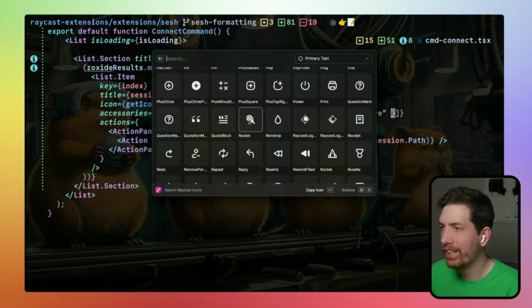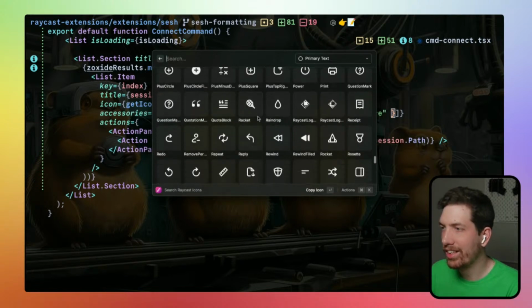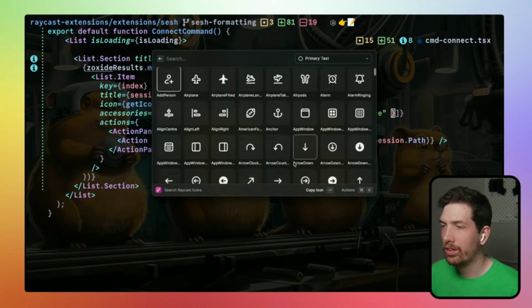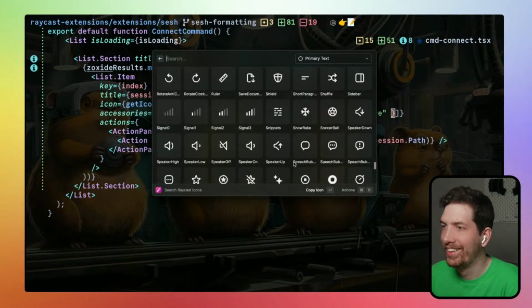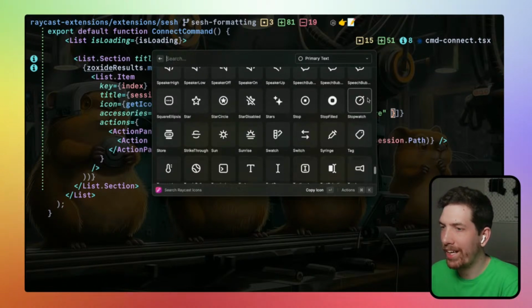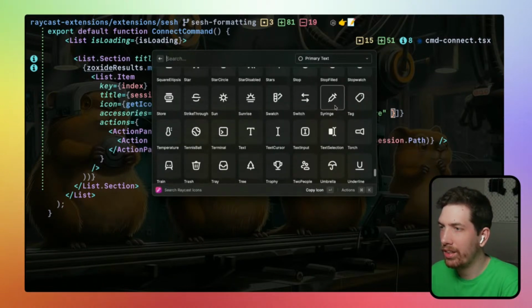That's funny, a racket. Because it's a game. I wonder if there's like game. That's funny. Maybe racket could be fun. The stopwatch, I don't think the stopwatch would be right.